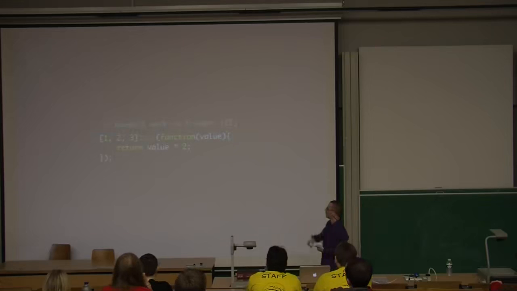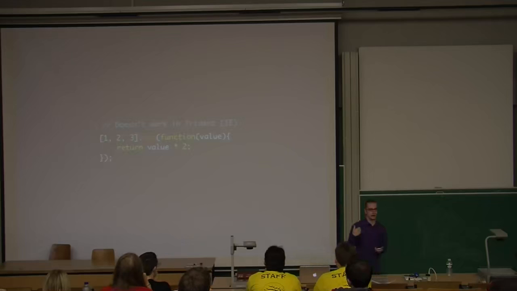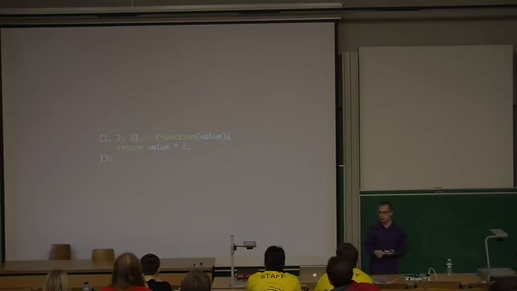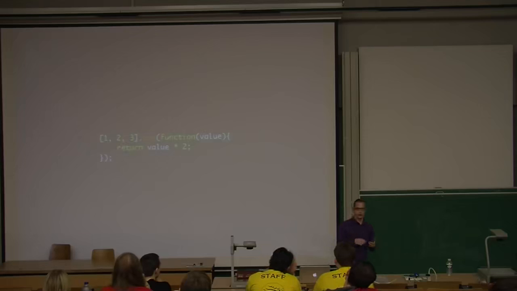So we create an array and call the map function on it. This doesn't work in IE, in the Trident engine. It doesn't work in IE6, IE7, or IE8. So with MooTools, you don't have to think about this. We provide the method, you can just use it, and don't care about any implementation details in a specific browser. So we don't only provide DOM abstraction, but we do try to provide you with a way to work around browser issues on a much lower level.